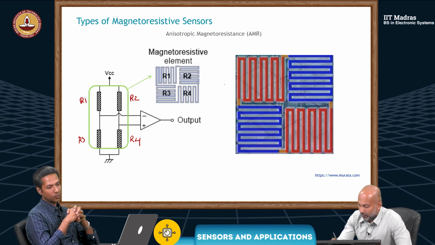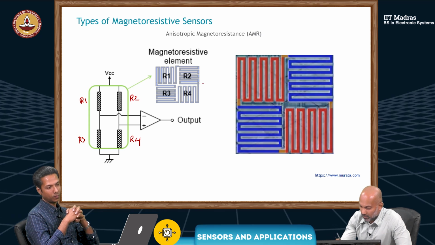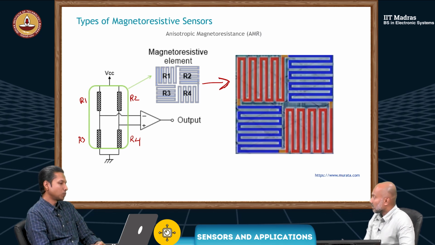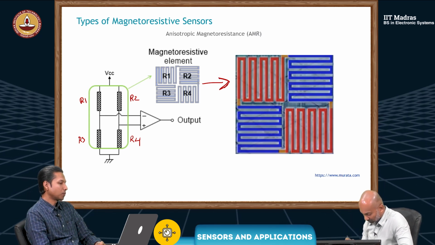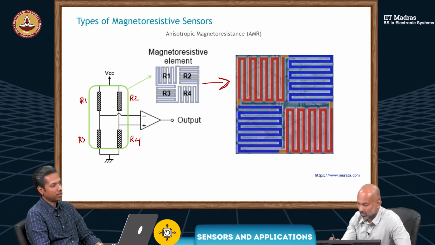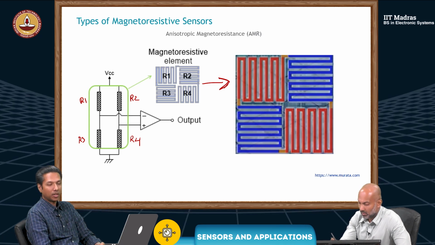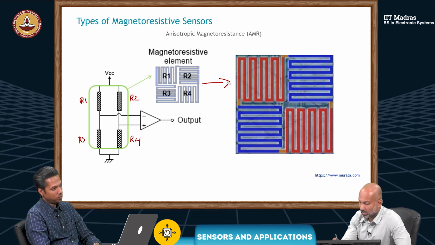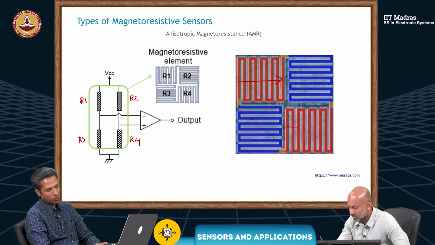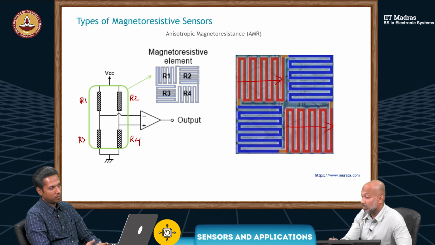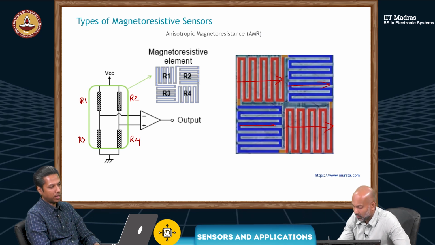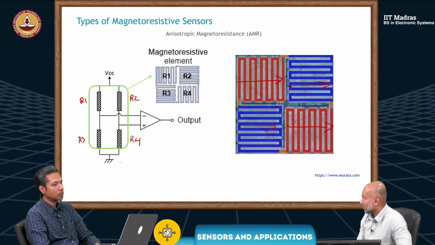Now, let's say I apply a magnetic field in this direction. What's going to happen now? For the red and blue, they both will have different sensitivity to that direction of the field. Yes. So here and here, same, and the resistance will decrease. But here, it's parallel to this. It will increase. So here, you get some output.